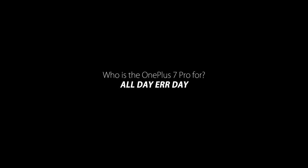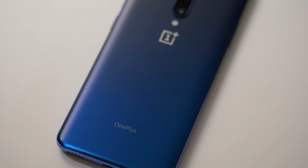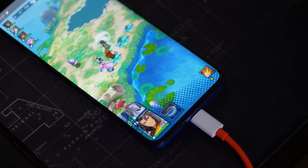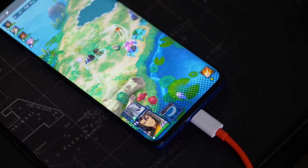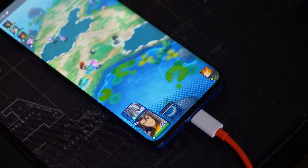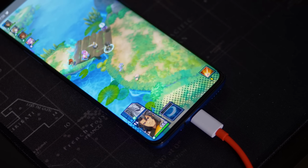Go big or go home, OnePlus seems to be saying in a few key aspects, which is great, and I'm sure a lot of people will appreciate it, especially when it comes to the battery. A 4,000 mAh battery isn't exceptionally large, but it is more than enough with Oxygen OS and its power management settings. I've gone for full days and then some already with this phone, but I also use this phone with reckless abandon because I know I can get a lot of power back in a hurry using Warp Charge 30, which you might remember from the McLaren OnePlus 6T. An added bonus is how the charging speed doesn't go down when charging during heavy usage, like during gaming.